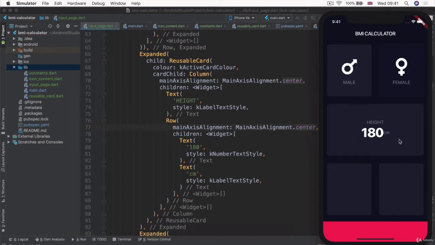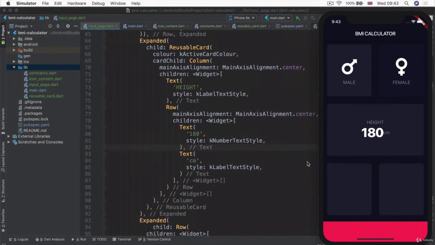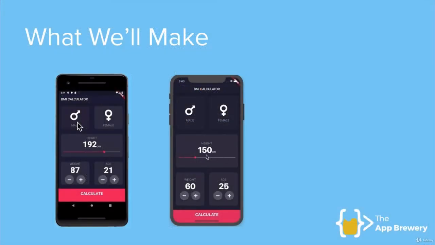But there's one other thing that I would really like to have, which is for the cm or the centimeter or whatever units you chose to be on the same baseline as my number here. So that way it looks like it's actually 180 cm rather than sort of having the unit floating around somewhere in the middle. And you can see in the final design, that's exactly what I have. And it looks a lot nicer when it's aligned all to the same baseline.